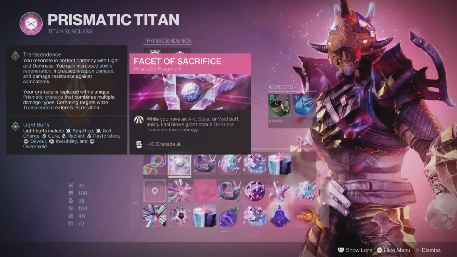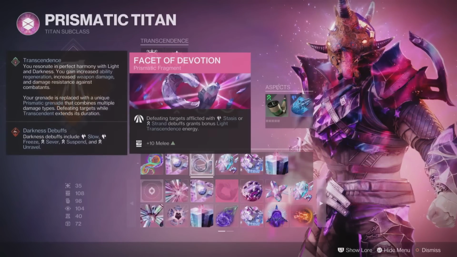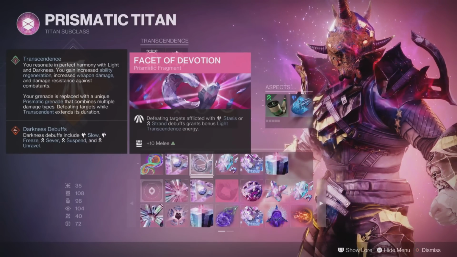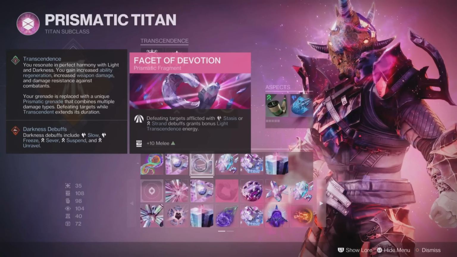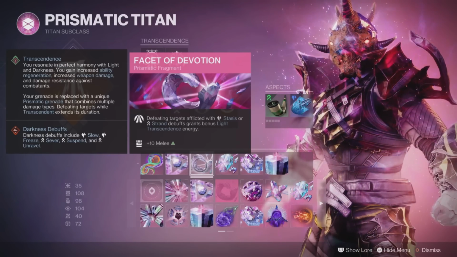And like I said, we're going to have a number of elemental pickups that we're going to be getting as well. Defeating targets affected. Next up, Facet of Devotion. Defeating targets afflicted by Stasis or Strand debuffs grant bonus Light Transcendence energy.